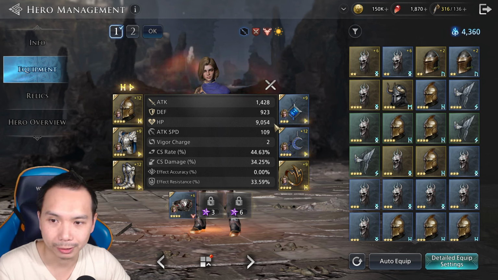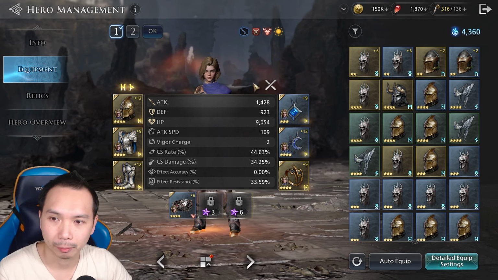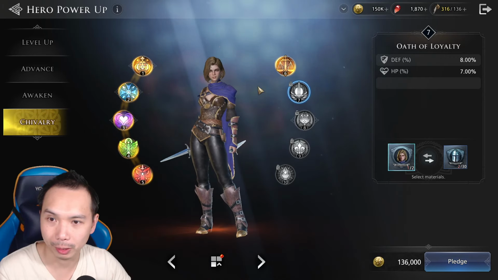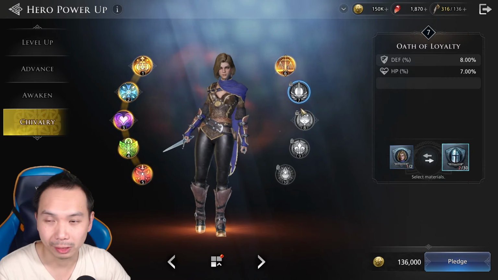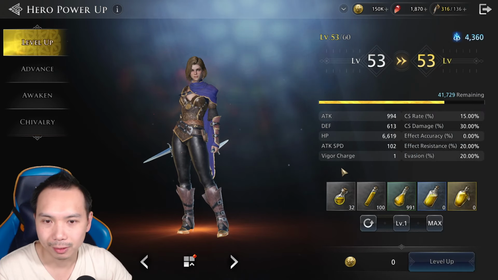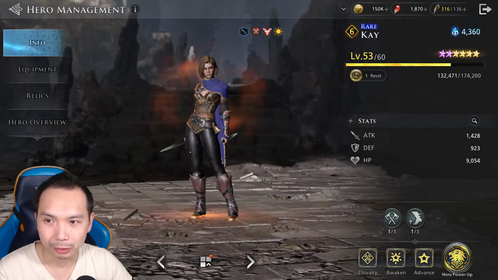You can see the total stats here. Her HP is very, very low, a little bit squishy. She has decent attack. She's only level 53, but I did invest all my chivalry into her as well, so she's pretty jacked up on her chivalry. I spent basically everything I've earned up to this point into K, and I think it's the most obvious investment. She's just the best champion that you get super early.